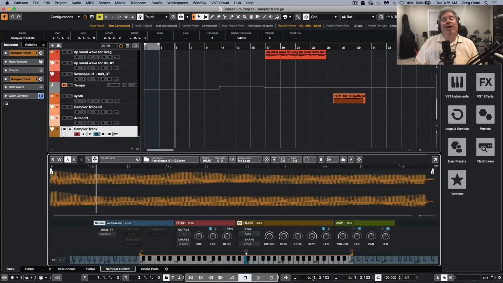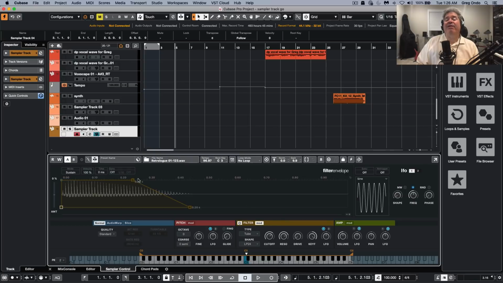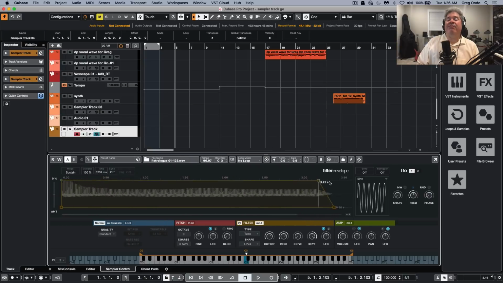One thing that people wanted was the ability to have multiple LFOs. So I will take a look at our sample, and we could click on the modulation here. Now, what's cool about this is, as I adjust even my filters, we could see this directly being related in the audio waveform.